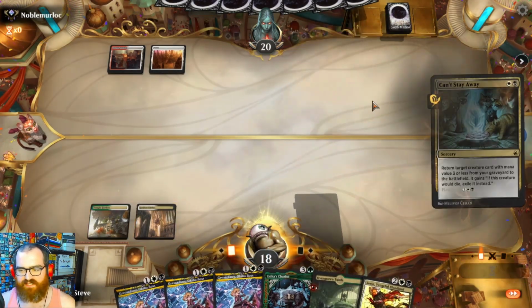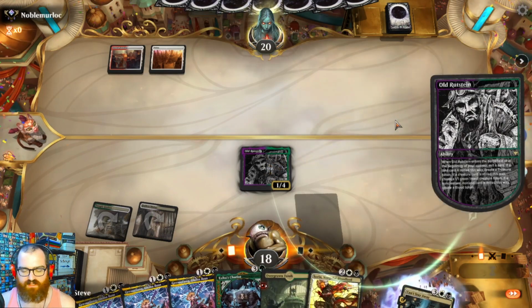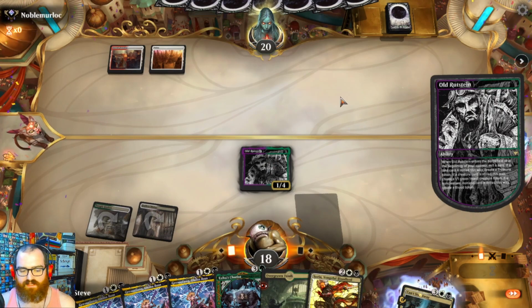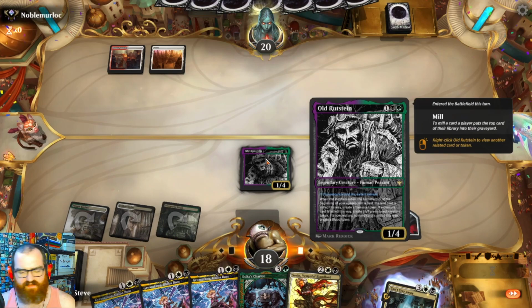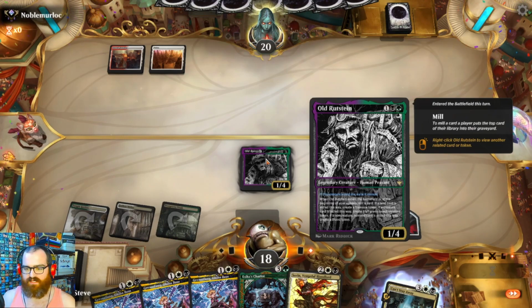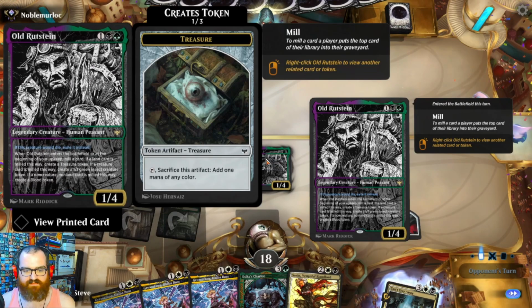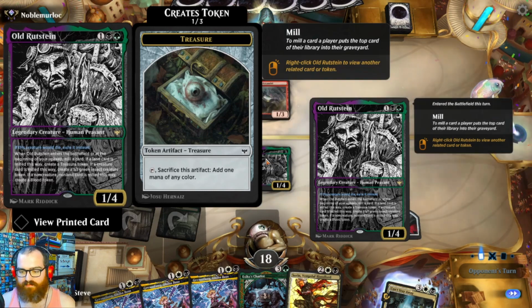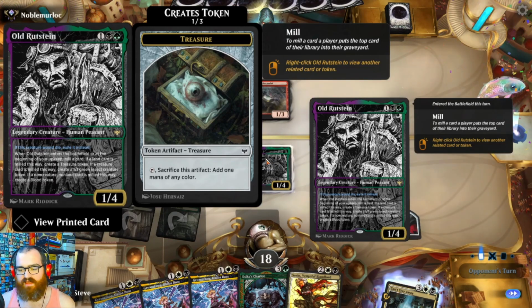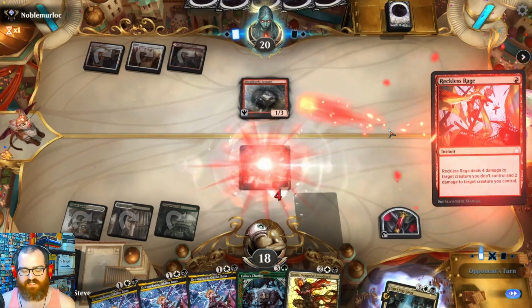So what I'm going to do is cast the Old Rutstein, because that's going to help mill us and maybe find a vehicle or something. And then we'll just wait next turn. So, I don't even really know what Old Rutstein does. It was just in the deck list, and I know it mills. And quite frankly, that's fine. So, it mills a card at the beginning of our upkeep and when it enters the battlefield. And then it creates a bunch of stuff when it does that. Okay. Easy to know.